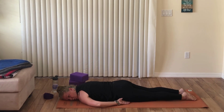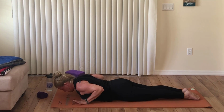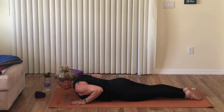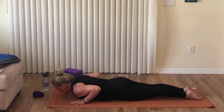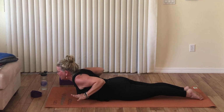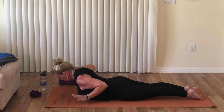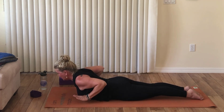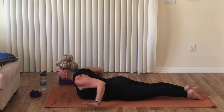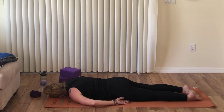We worked a lot of core today, so let's start to work the back. We worked abs, now the back. Palms by your chest or shoulders. Legs together like one cobra tail. And inhale, lift your head up, your heart up. Lift your hands up off the mat. Squeeze your elbows back and continue to lift. Maybe lower your chin, lengthening out the back of your neck just a little. One more big breath in. And breathe out to lower the left cheek to the mat. Arms by your side. Relax. Release.